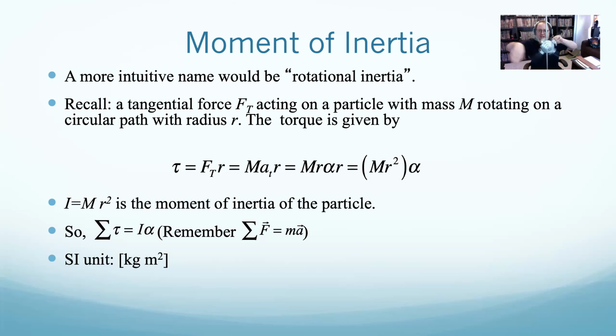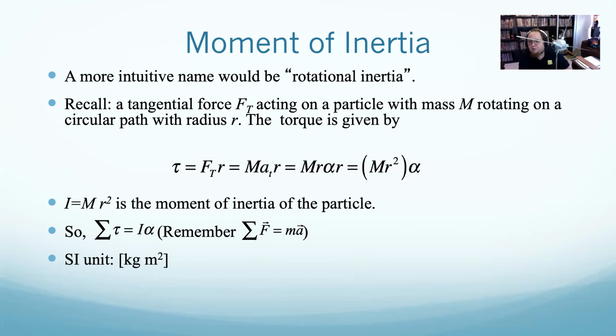See, if I take this and just kind of smack it right now, it spins pretty freely. If I instead take all of these weights and move them to the edges, and I smack it the same amount of hardness, it barely spins and I actually hurt my hand a little bit. I didn't change the mass of the system. I just moved the masses to the edges. But when the masses were in the middle, it spun much more freely. That's because I'm changing the moment of inertia. Moment of inertia is the ability to resist rotation. See, very fast.